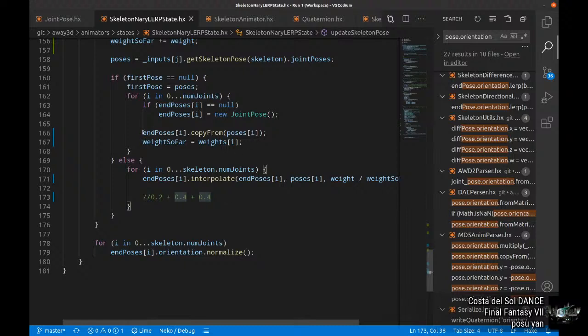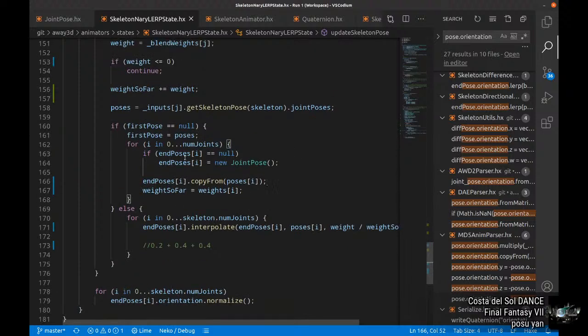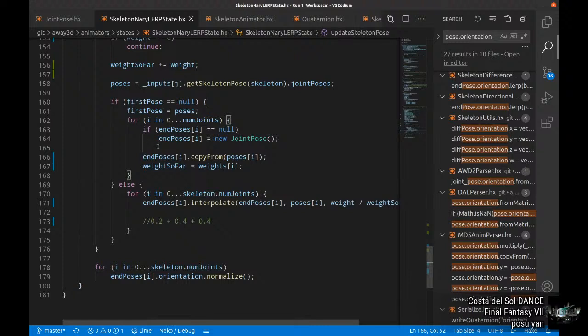So the first pose, we're going to start with fully in the first pose, but then the second pose comes along, and weight so far.